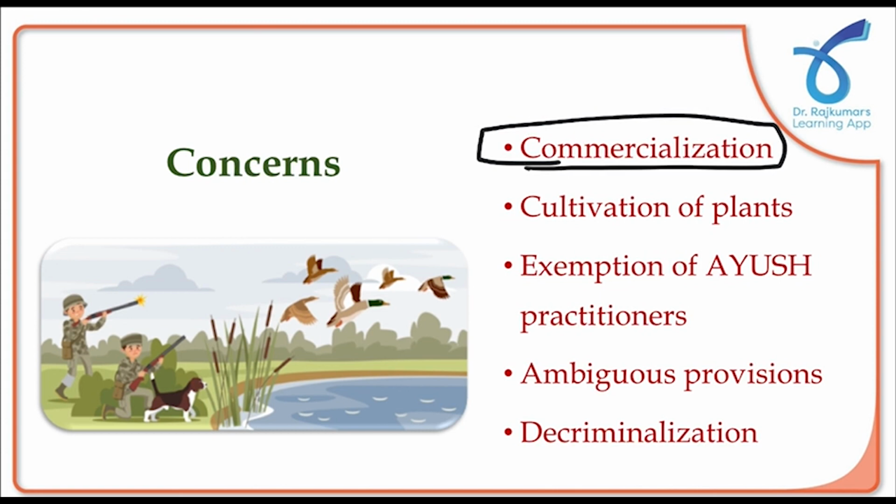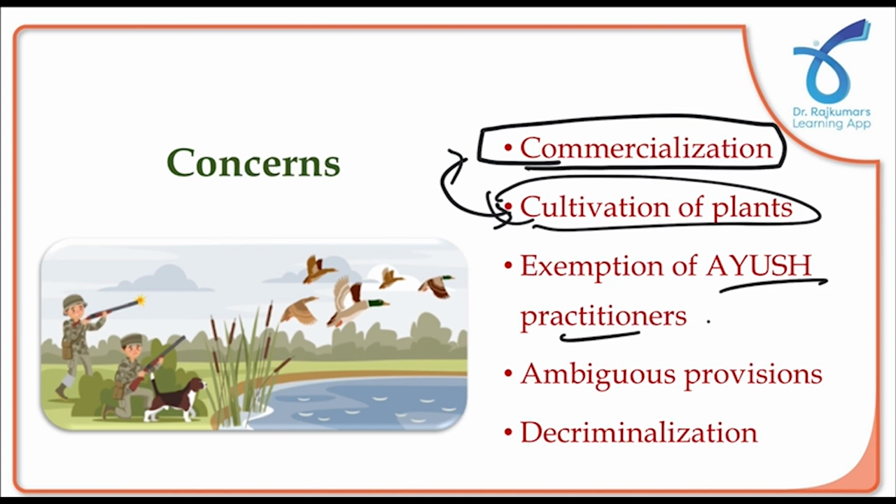And when it comes to cultivation of medicinal plants, we find that both commercialization and cultivation go hand in hand. The main objective of the Conservation of Biological Diversity Act is to conserve biodiversity, but commercialization has become the major focus of the amendment, at the cost of conservation. This has become a major concern, and especially giving exemption to Ayush practitioners might lead to biopiracy. Biopiracy is another grave concern. It's the practice of exploiting naturally occurring genetic or biochemical material in commerce. So by giving exemption to Ayush practitioners of no longer needing to take approvals, biopiracy could be encouraged.